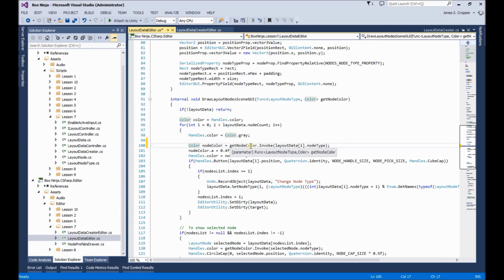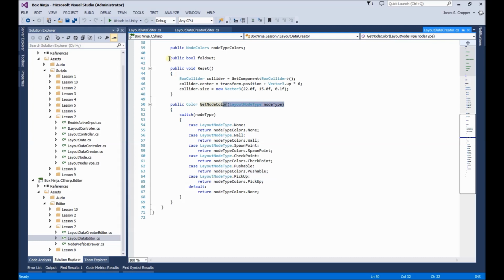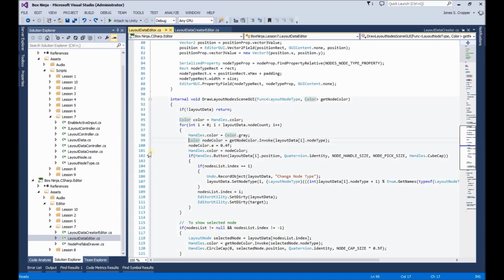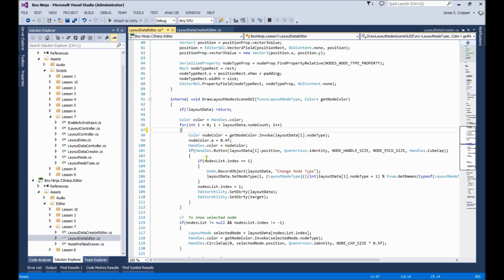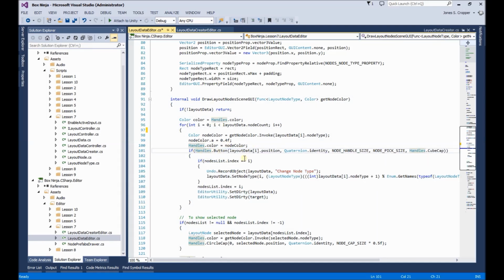Then here we call the get node color delegate and we invoke the node type. That would give us the color which is set in this method here. We fade the alpha just a bit. Get another handle color. Okay, why am I doing this twice? That's a default in case something comes which is not necessary. We'll remove that.